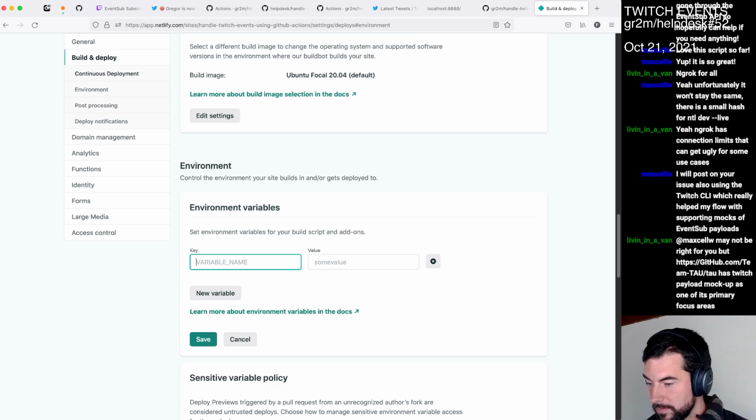So I will not show you this for a second. Sorry. I just open my local .env file and add all the same credentials that I have locally into my configuration on Netlify.